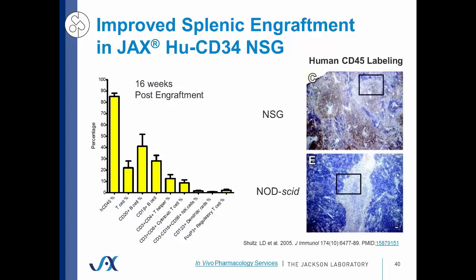Now, although there is a very nice kind of these follicular areas where there's clusters of white blood cells in the spleen of the NSG mice, I should caution you that the functional arrangement and organization of these human donor-derived cells in the mouse spleen still is not really at the state of what you would see in a true human spleen. There's a lot of disorganization there. However, there is high levels of repopulation in the spleen.